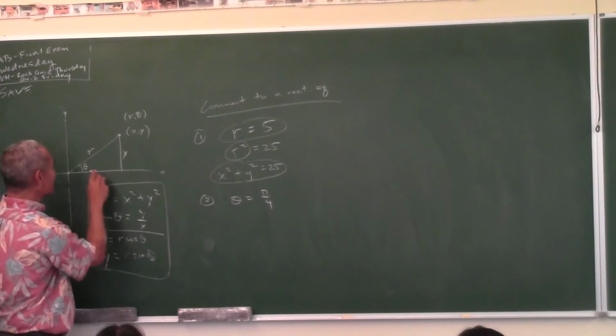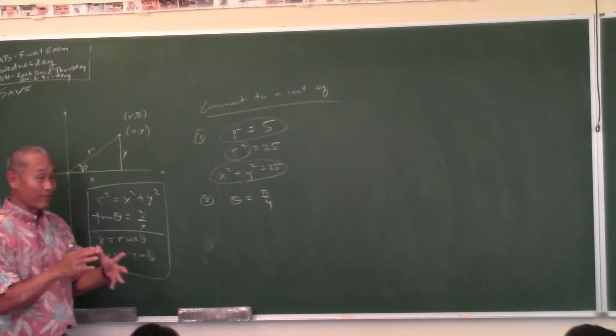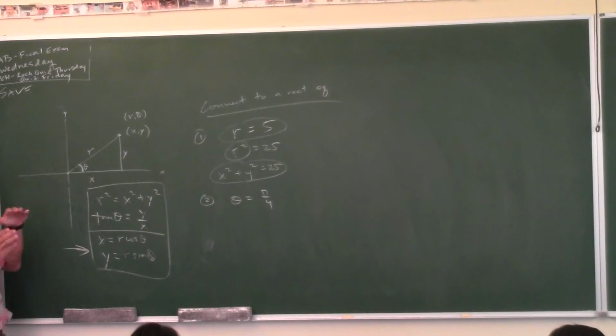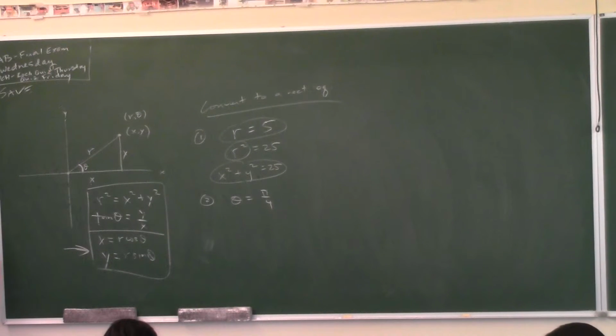So what does theta represent? Theta represents this angle here. 45 degrees. But that angle is always 45 degrees. So if this angle always stays 45 degrees, r can be anything. r can be 1, 2, 3, -1, -2, -3. So what would the graph be, if this angle always has to be 45 degrees no matter what? It would just be a line like this, right? 45 degrees, and if r is 1, that's the point. What if r is 2, 3, 4, -1, -2, -3, -4? See, all the points lie on that line.